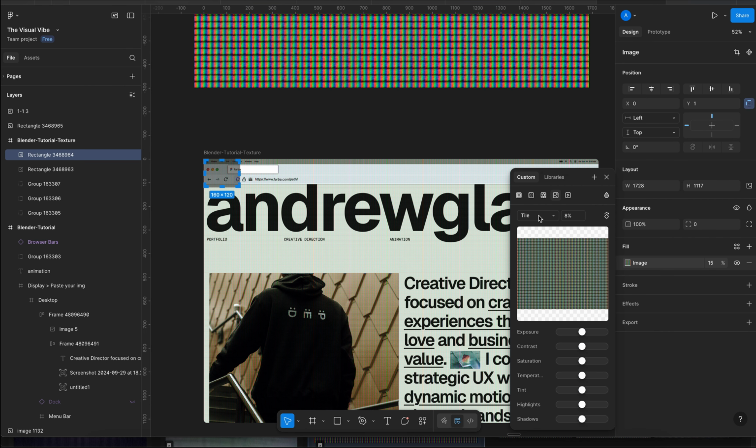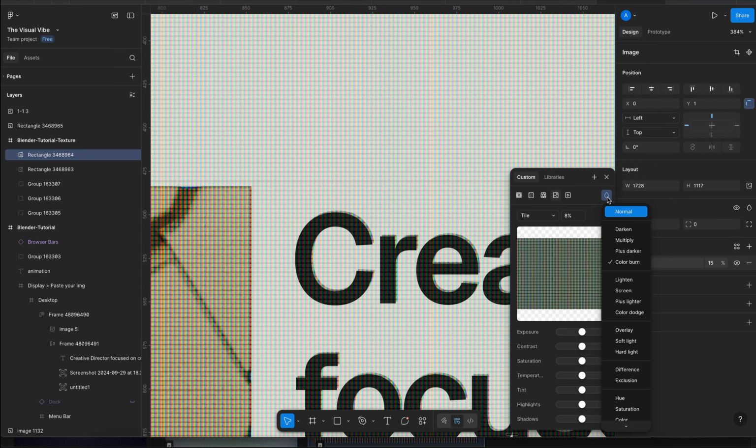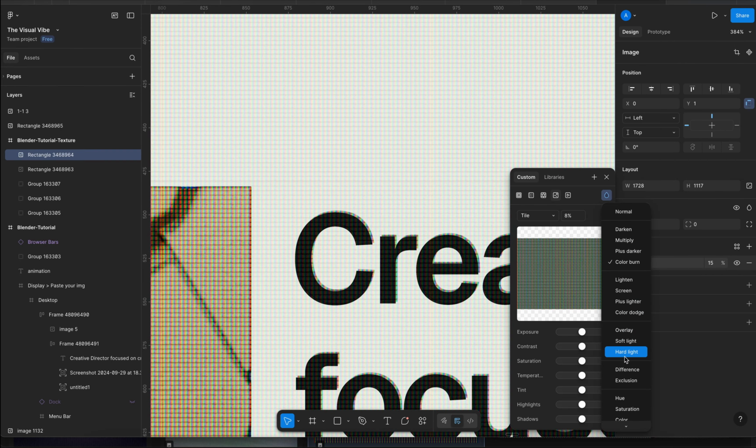How it works? It actually goes above the image with different view settings. In this case, I go with color burn, but you can also go with different versions. You see, they have different styles to apply. And one more trick, if you want to achieve even more, like you see there is a kind of small distortion.